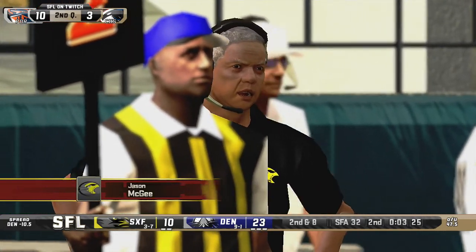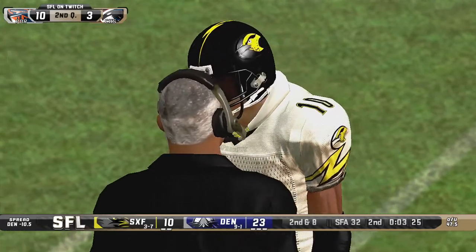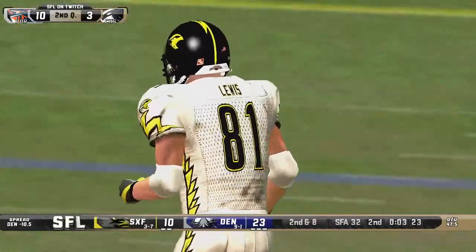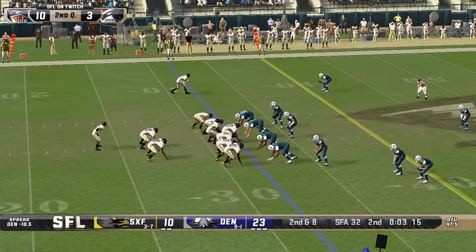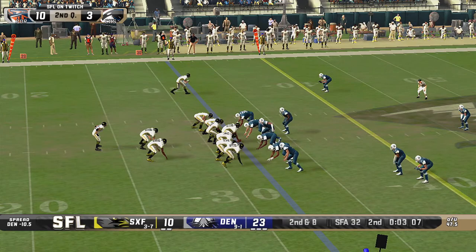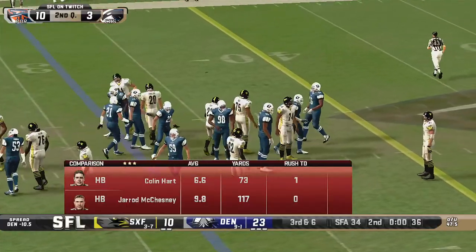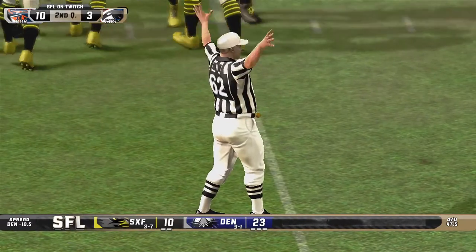Out of Hail Mary formation. It seemed like there was miscommunication — I would have called the timeout as soon as you got the big run from Hart. Now at three seconds to go, it just looks like a run. Tyree was getting an earful from head coach Jason McGee. Tyree back under center, second down and eight, three seconds to go — just a handoff to Colin Hart, not able to run 56 yards to the end zone. That takes us into halftime. Your score at the half: Sparrows 10, Nightwings 23.